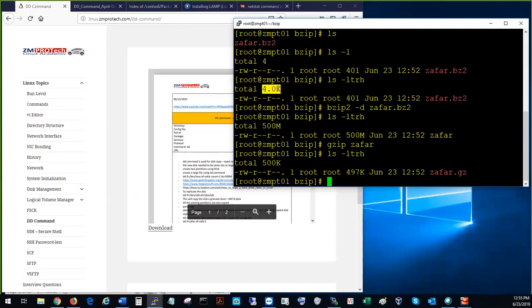Oh, it shrunk it down to 4K. This is 4K, and this is 500K. But hold on.